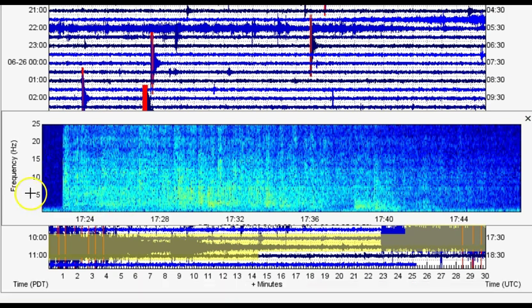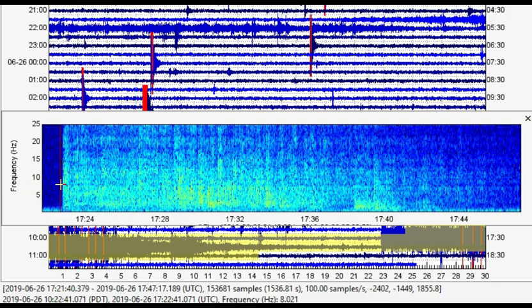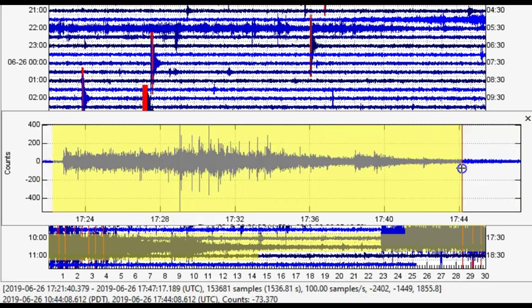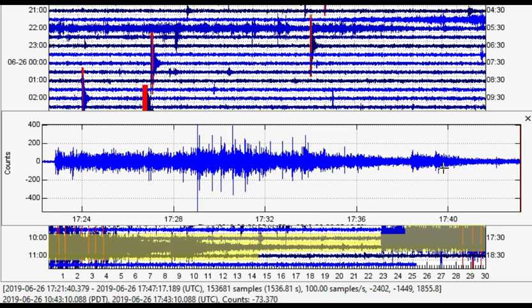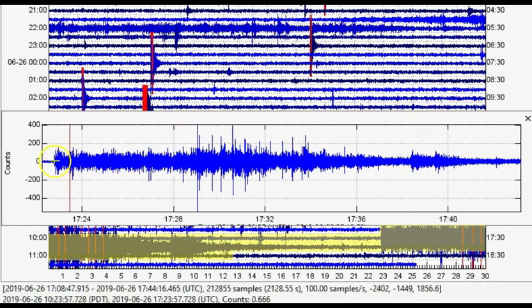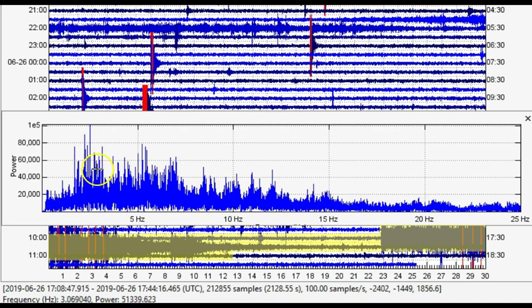You can tell it lasts too long to be an earthquake — it runs from about 17:22 to 17:44 UTC, so roughly 22 minutes. That's pretty long for a spasmodic tremor event, though not the longest I've seen. The longest I've ever seen was about an hour and five minutes. The dominant frequencies are normal low-to-mid range, just like all other spasmodic tremor events. I'll do a more accurate length analysis on my website page tonight.